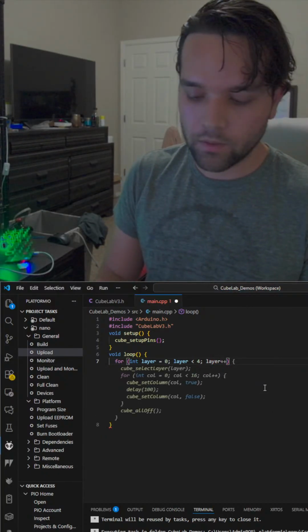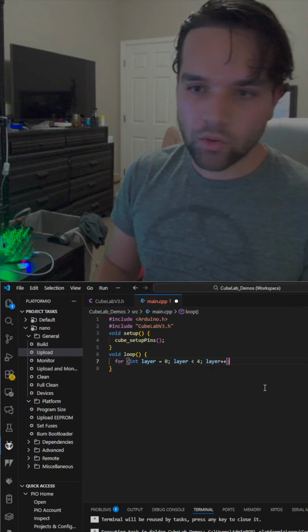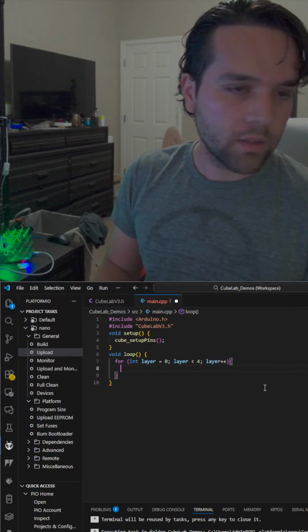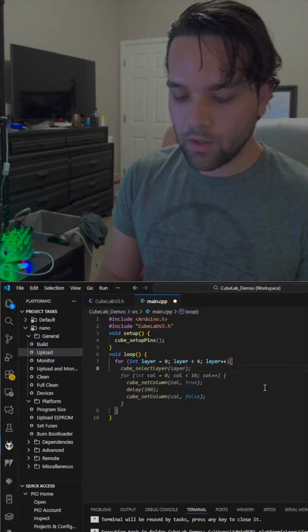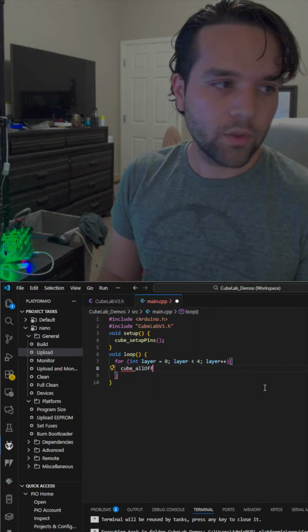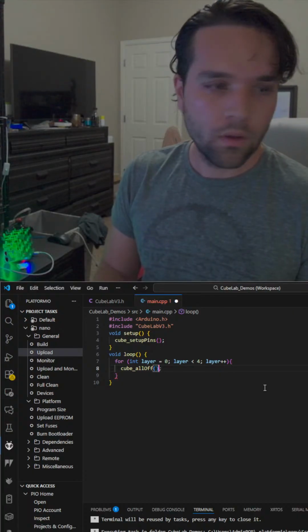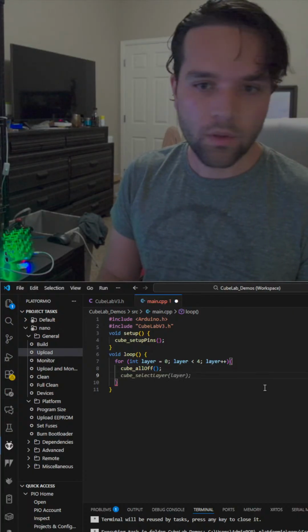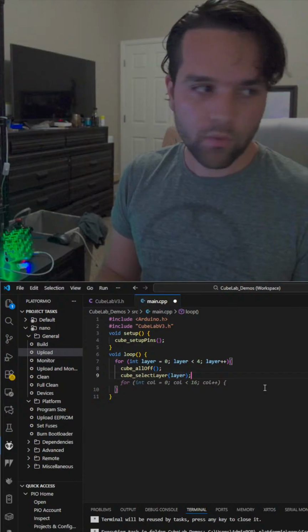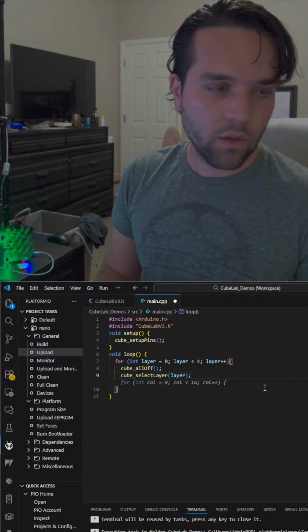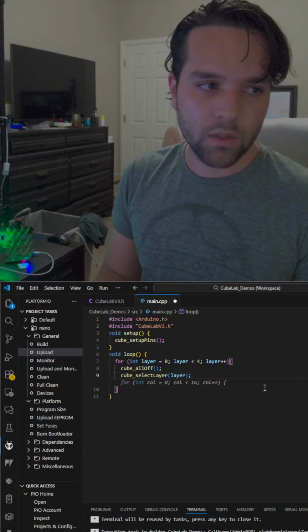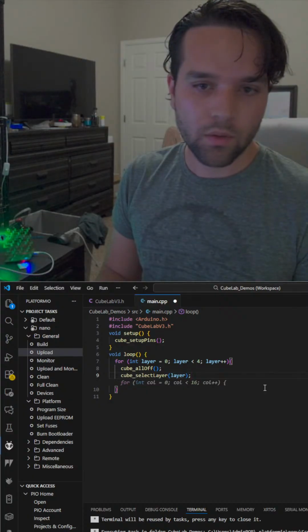Okay, perfect. Not so perfect on the AI's end, but almost perfect on my end. So now we use all our definitions, cube all off. We'll define that first. Cube select layer, this is perfect. For int column equals 0, column less than 16, plus plus, this is good.